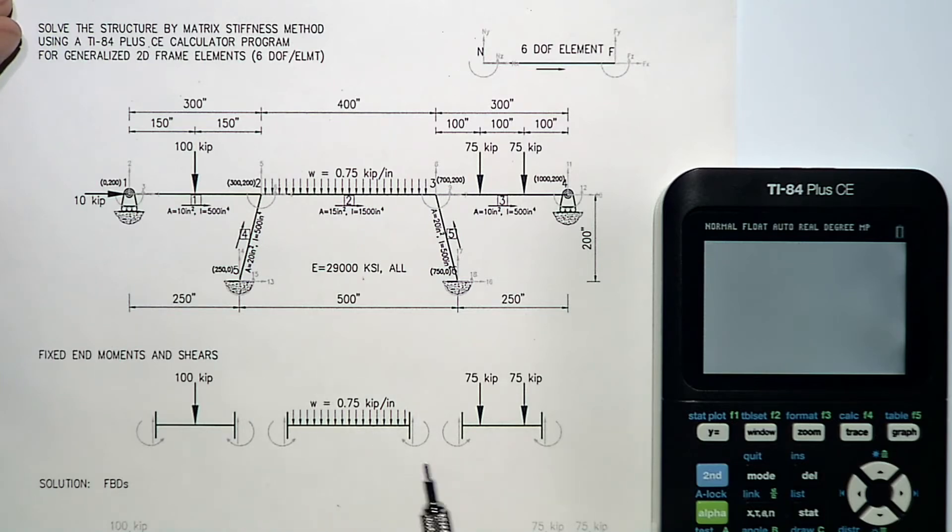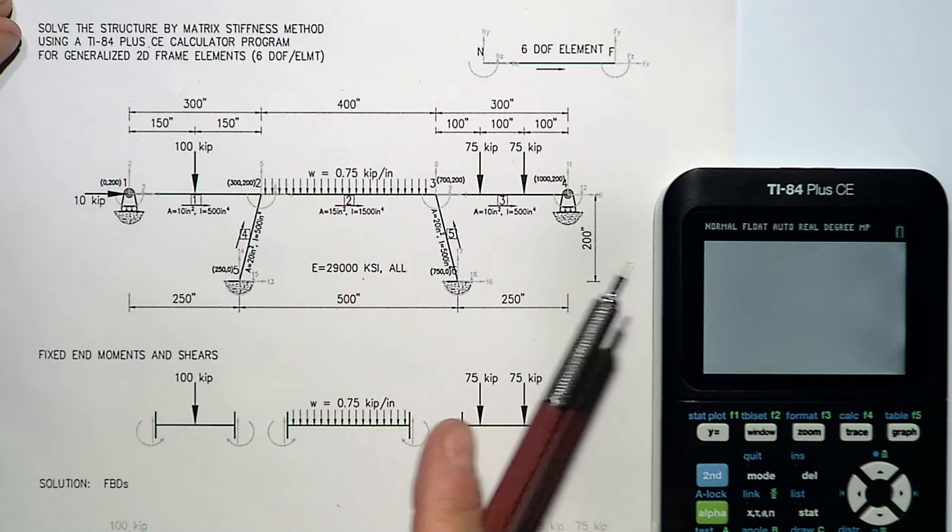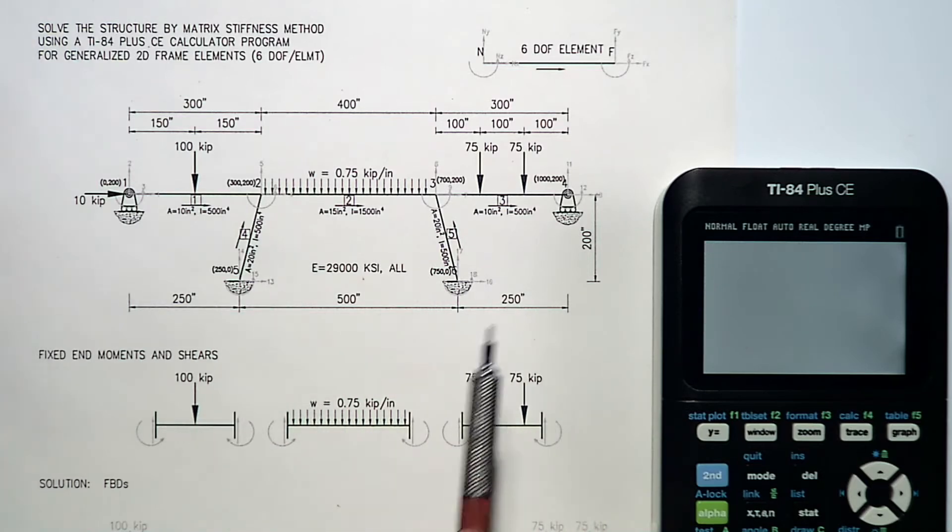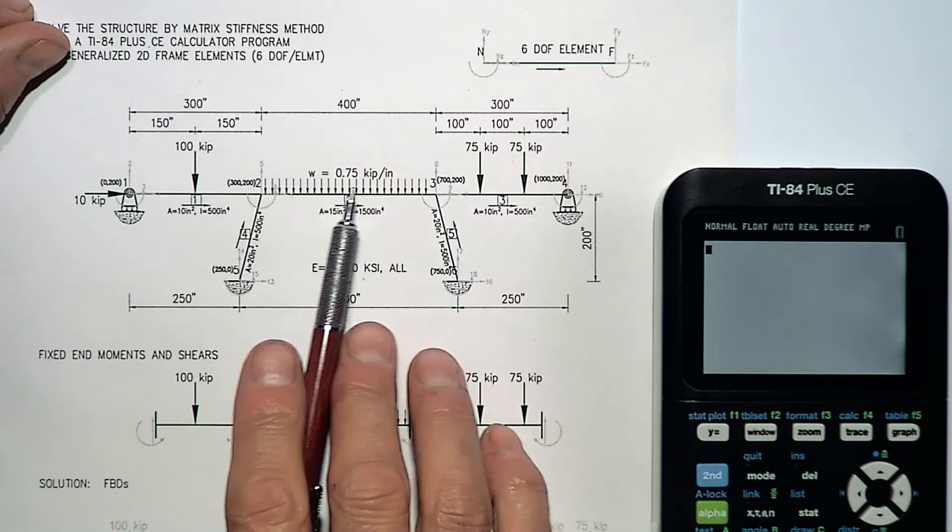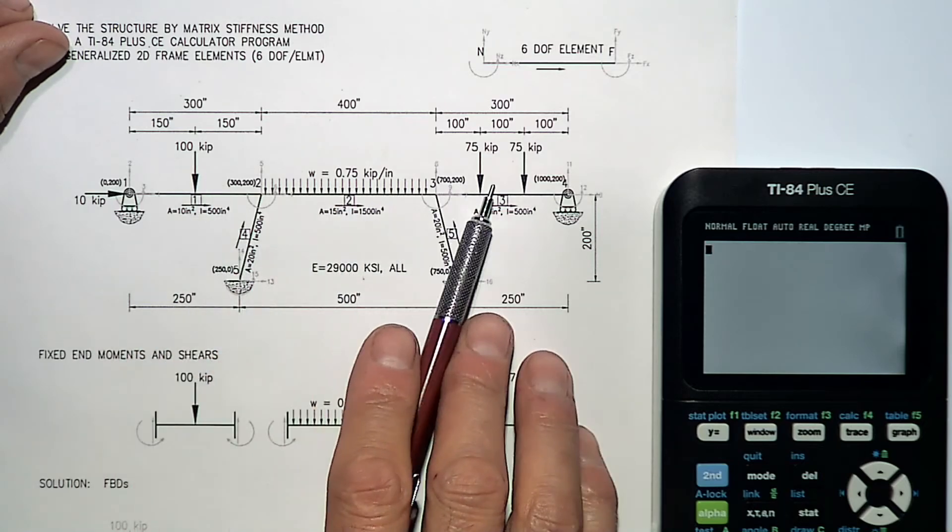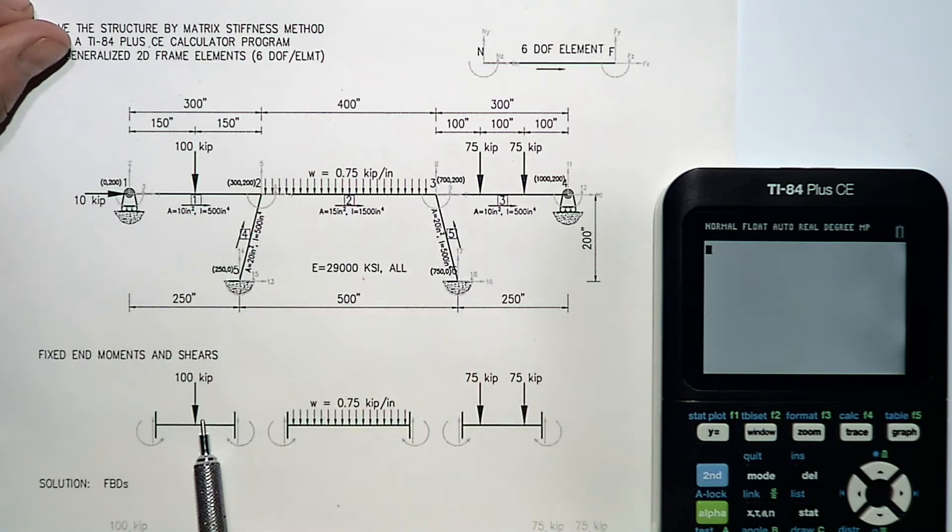However, to make this work, I made it general so I could put any loads on there, but I do have to compute the fixed end moments and shears, which I'm going to do now. Wherever I have these transversely applied loads, whether uniform, single point load, or multiple point loads, I just have to get them into my program as lumped fixed end effects.